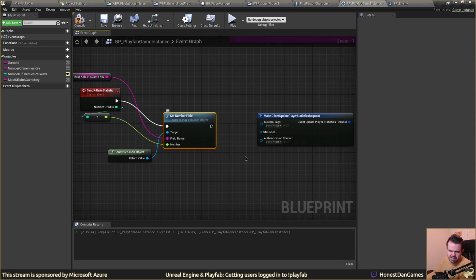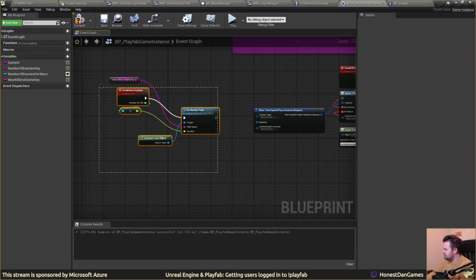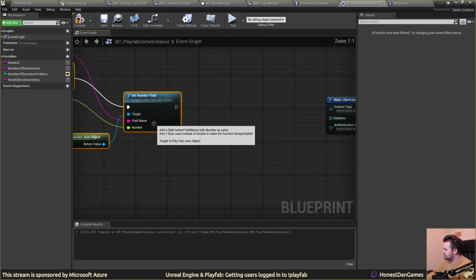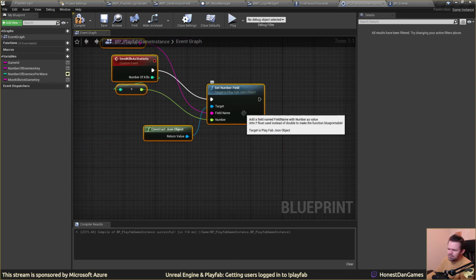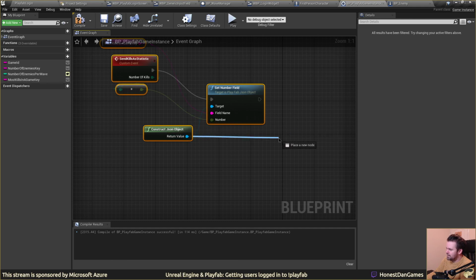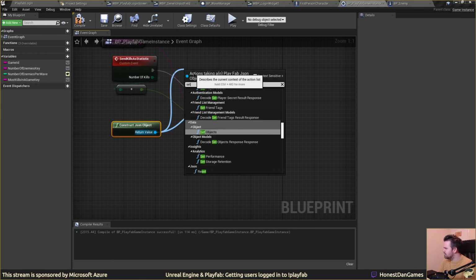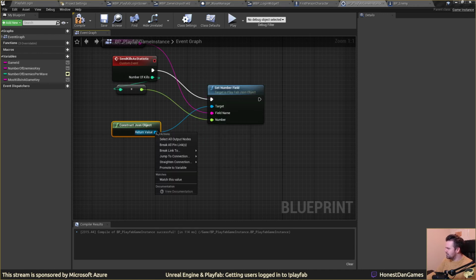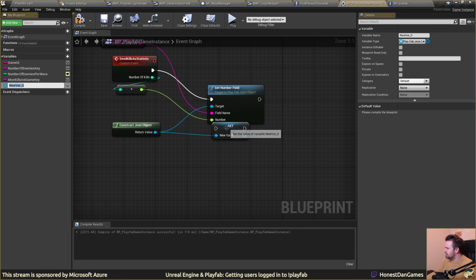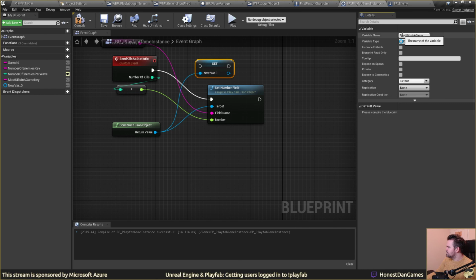But the thing is, this is what was getting me earlier, actually, I remember now, is when you set a number field, can you see you don't have an out pin? So you're setting it, but then you can't access it. And if I pull from here, I'm just going to be creating a new one again. So I think we've got to actually just set this as a local variable. So if we promote this to a variable, and we'll call this our most kills in a game JSON.